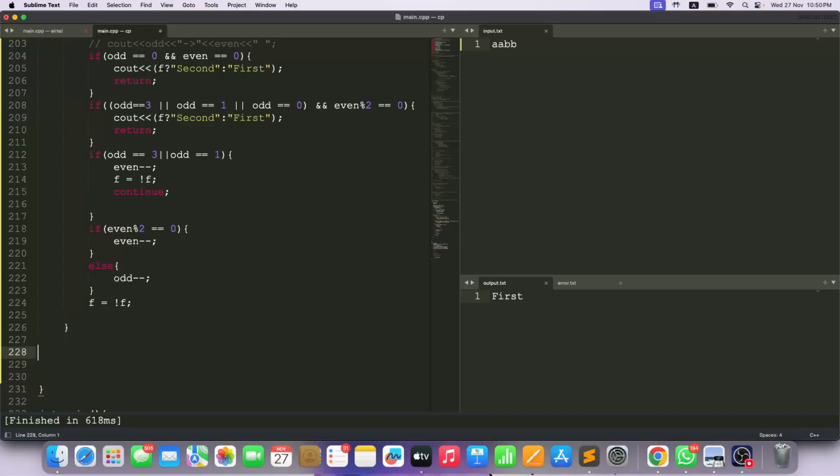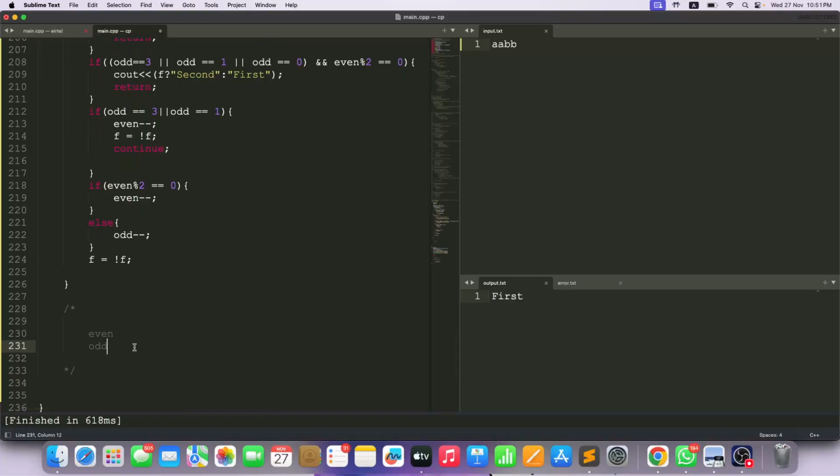So basically what it means is you are given a string here. Now a string will have even counts, basically even amounts of A's or even amounts of B's, like that, and it will have odd counts. As you know, in a palindrome, even amounts of characters can always form a palindrome, right? If we get A, B, B, we can always form a palindrome using this, because A, B, B, A is a palindrome, right? Any even amount of characters.